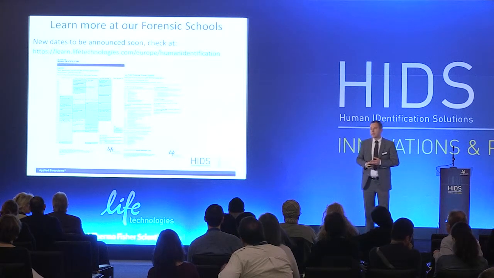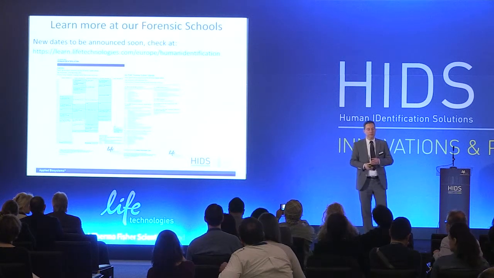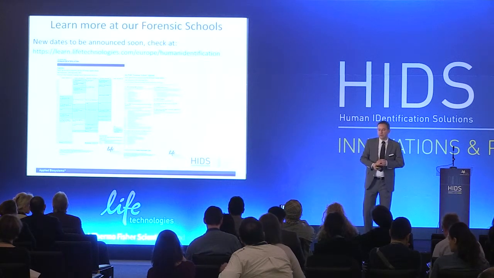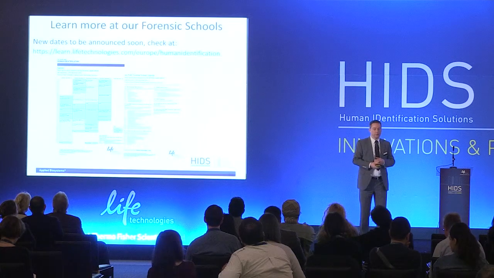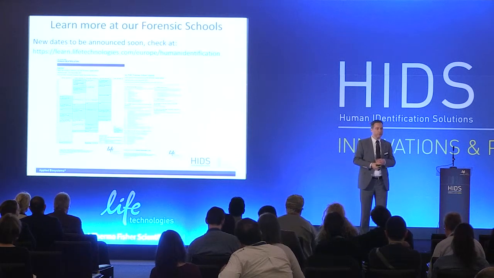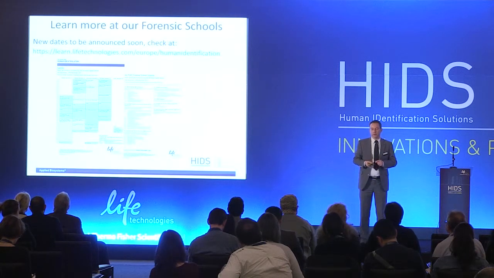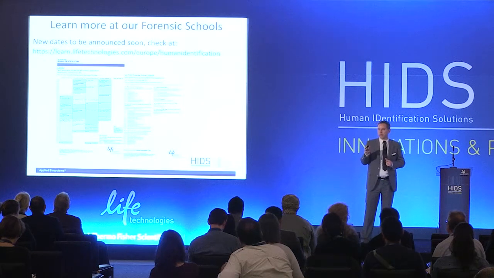We are also organizing something we call forensic schools. These are specific training courses we offer on the PGM system. We've done 3 of these courses last year with the help of Walter Parson and Peter Schneider. Small groups, 6 to 8 people, in our training facilities, in our labs for 3 or 4 days. It's a very good opportunity to learn the workflow, get your hands on the instrument and learn how to work with the new technology.